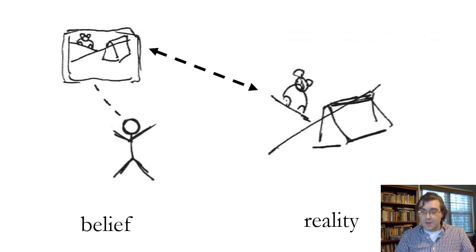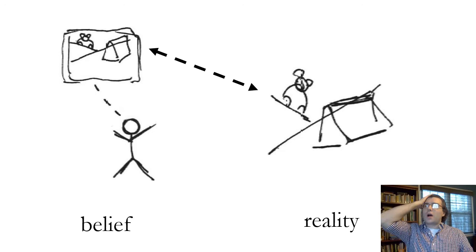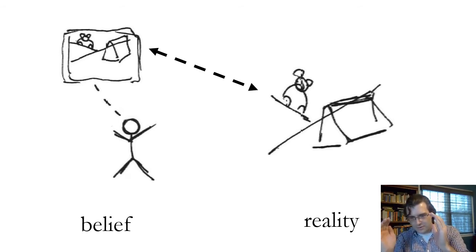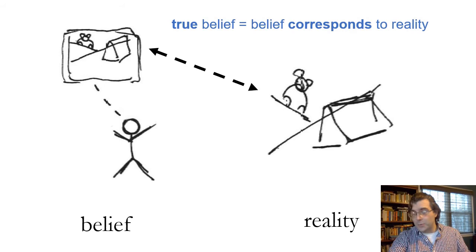On the other hand, if a person believes that there are bears in Yellowstone Park, then their belief corresponds to reality, since there are actually bears in Yellowstone Park. So, when a person thinks to themselves, I'm thinking about going camping, but I need to remember there are bears in Yellowstone Park. That part of their thinking, there are bears in Yellowstone Park, that belief is true because it corresponds to the way that the world is. And that's how we will define a true belief. We'll define a true belief as one that corresponds to reality.